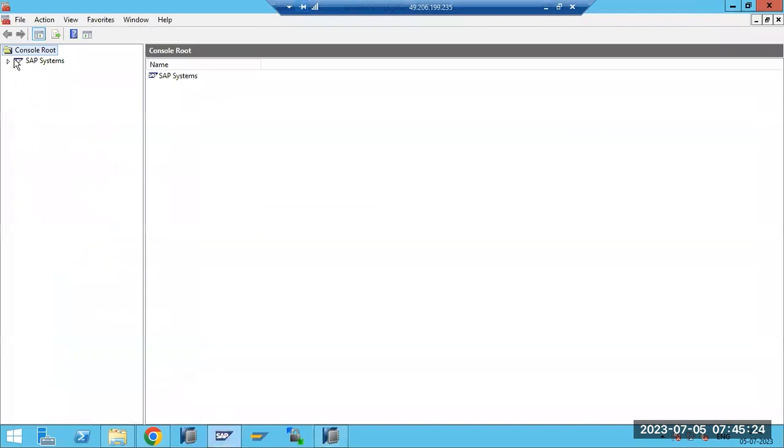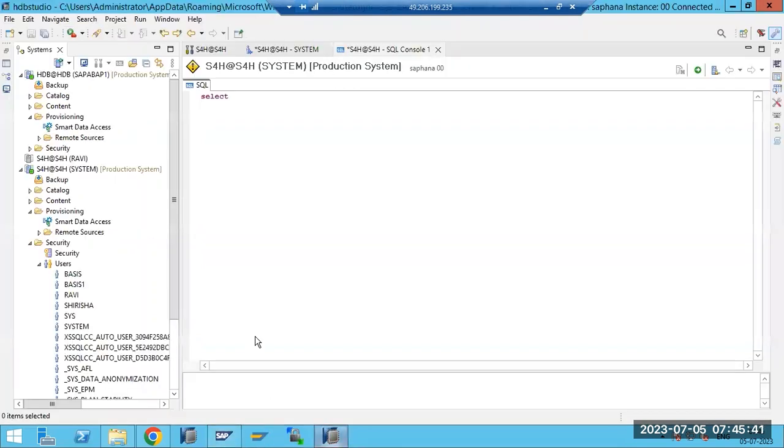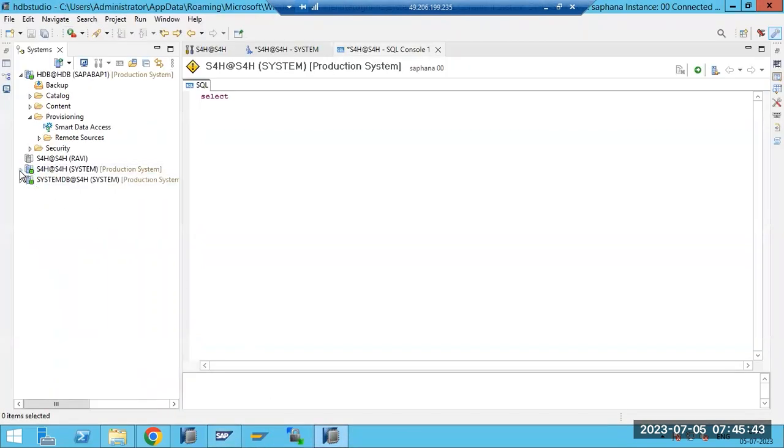If you know SAP, all our ECP, ECC and NWD systems are running on this HDB database. Some people know here, right? So I want to pull that data into my HANA database, my S4H.